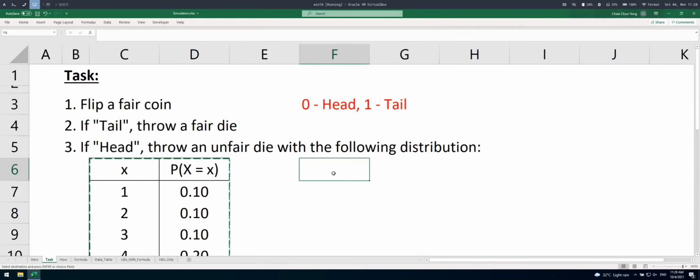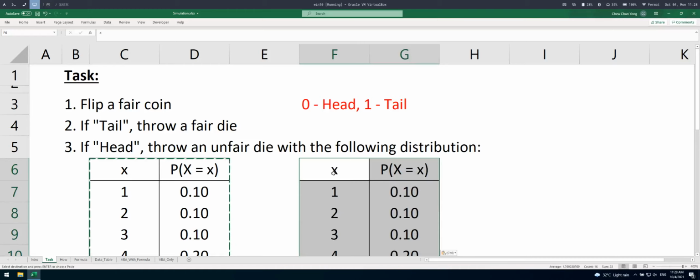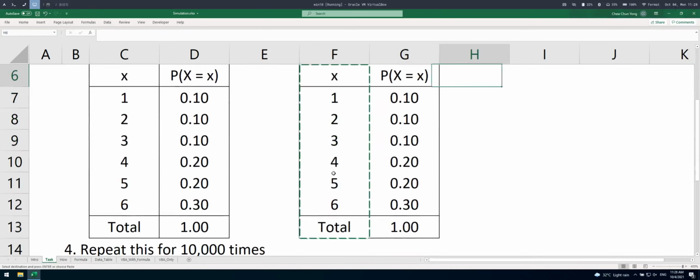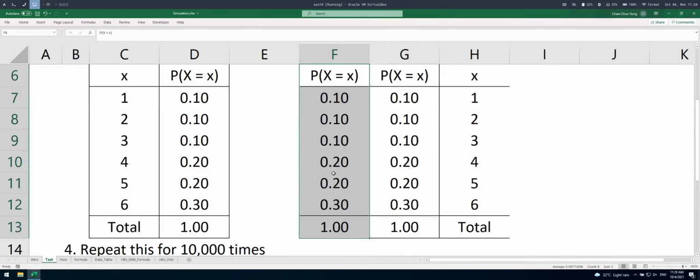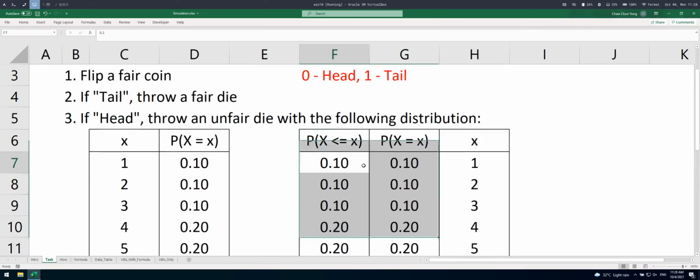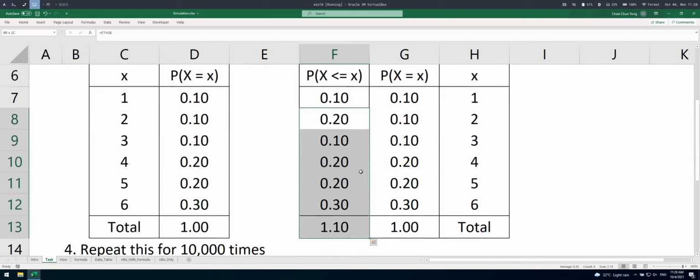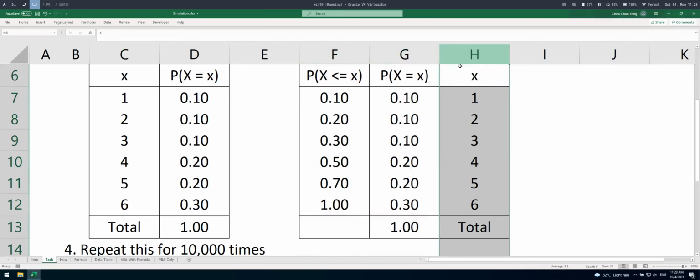Okay, so now in order to get what we need, basically we have to perform something like, let's look at this one. All right, so for those who are not familiar with VLOOKUP with approximate matching, you may want to watch the other video that I've recorded earlier. Okay, so we first construct the CDF, P(X less than or equal to x), which is of course 0.1, and then this one is this one plus this one, right? And eventually you hope that you get a 1. Okay, so that first column here, column F, is the CDF, PMF, and this is the x, the value that you want to simulate.